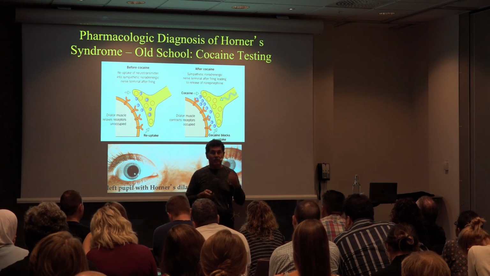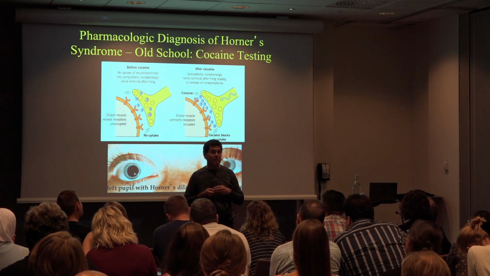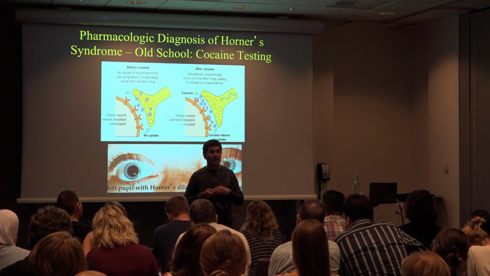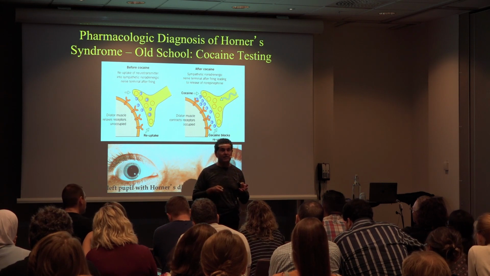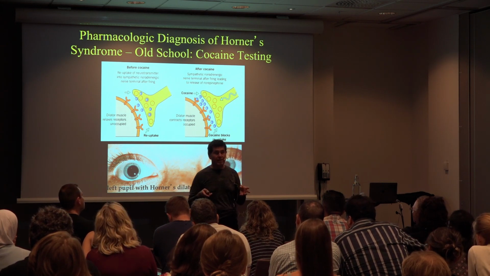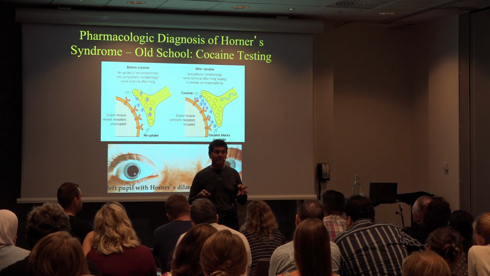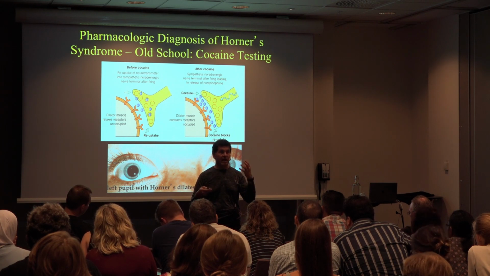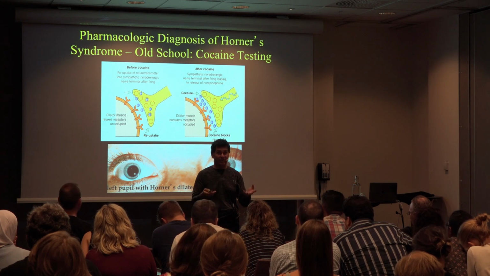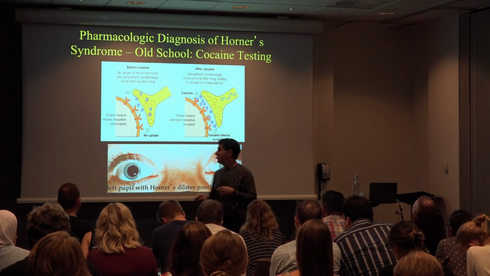And if you put it in as a drop form, the normal pupil should dilate after about 50 to 60 minutes. You wait about that long. Now it's important if you do a cocaine test not to let the patient go in the waiting room and take a nap, because you want to have their sympathetic system being activated during the time the cocaine is in there to release norepinephrine so that it accumulates, okay?